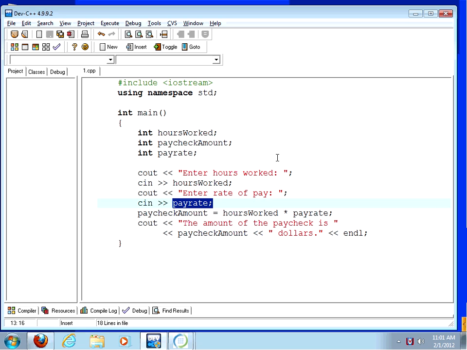All right, so what I want to do is give my employees a bonus if they work more than 30 hours. I'm trying to encourage them to work more. So if they work more than 30 hours, I want to give them a $100 bonus. Okay? How am I going to do that? I'm going to need an if statement, right? So where should I put it?